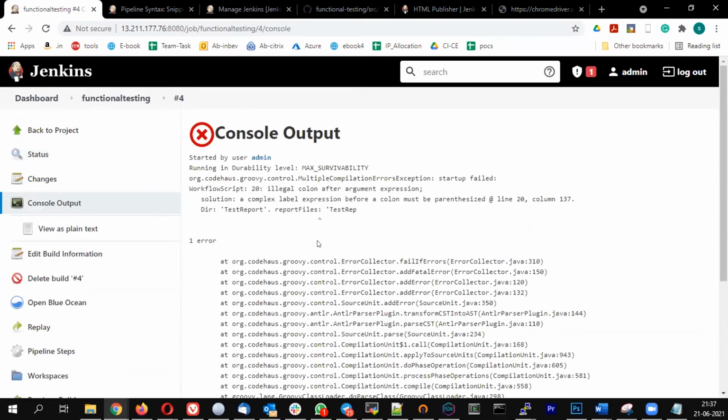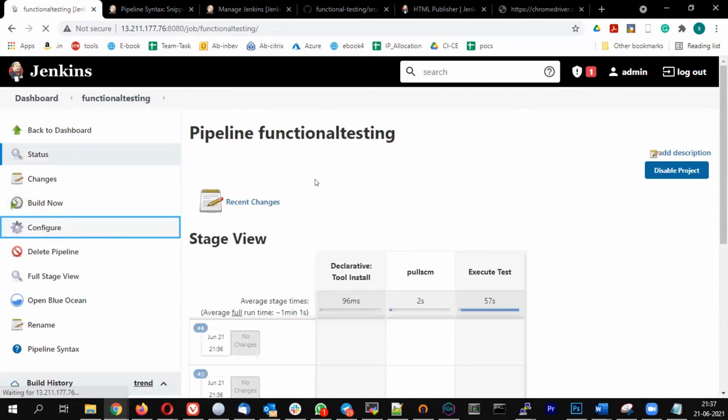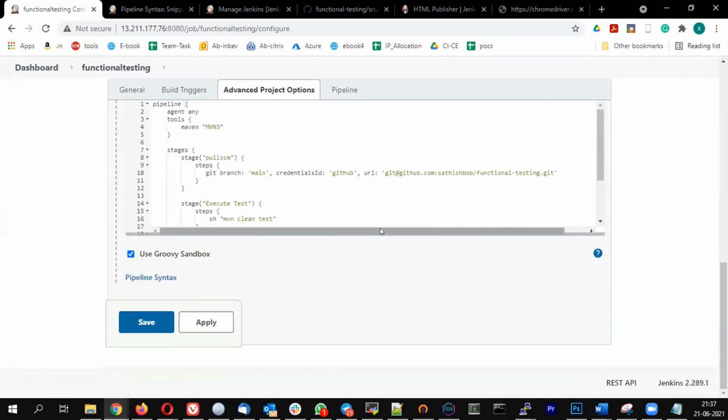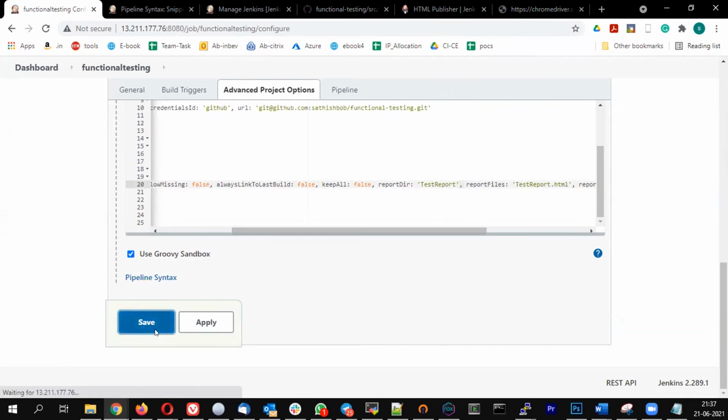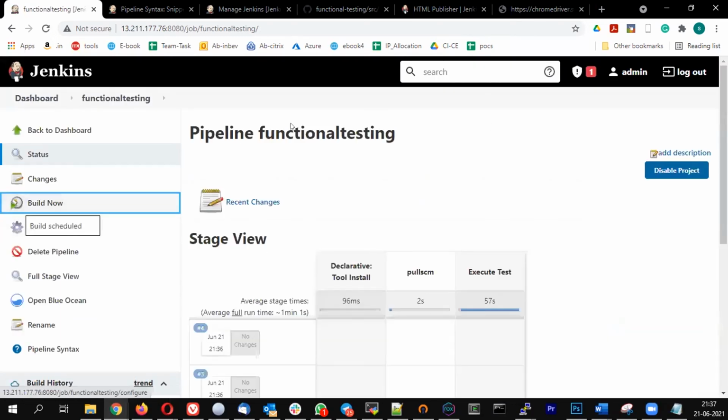Report files. Oh, it should be a comma, not a dot. Yeah. Build now.